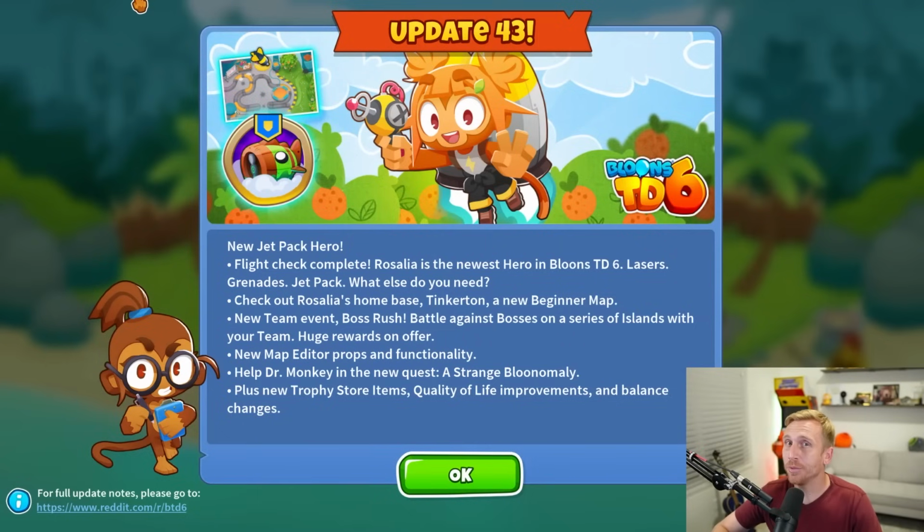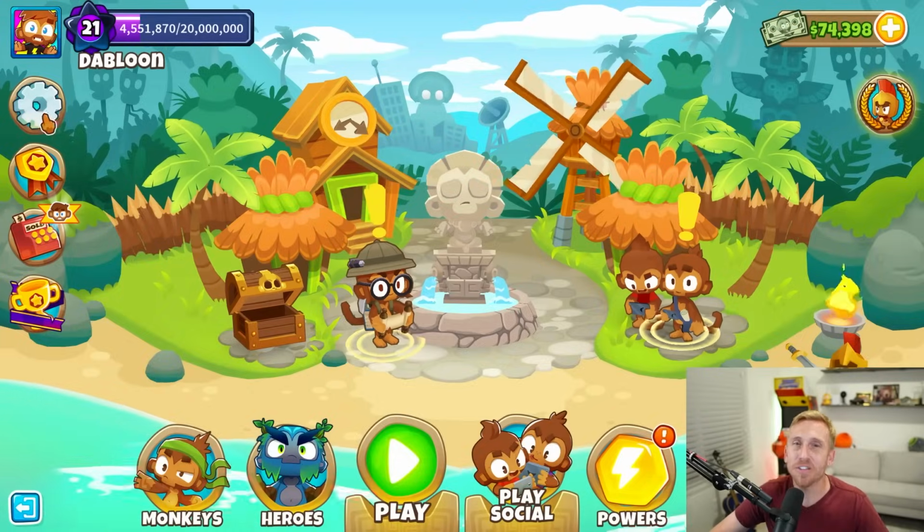Update 43 is out in Bloons TD 6, and I'm going to show you a little bit about it. I know some of you probably don't have the update yet because it literally just came out, and I know it takes some time for some platforms, and then some of you just want to see what it's about before you jump into it, so let's check it out. Let's just hit everything that we can.